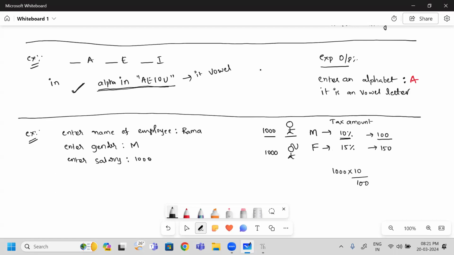Then immediately my computer application evaluates the expression and it should report to me like tax amount is 100, I want to get. So tell me what can I write in the conditional line? Among these three, which one do I need to test? Gender I need to test. Based on this gender, I need to decide whether I have to give 10% tax amount or 15% tax amount.